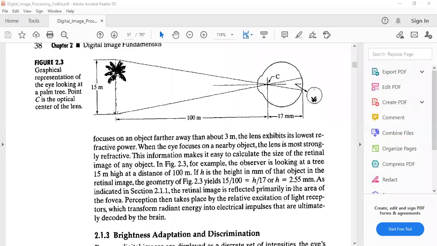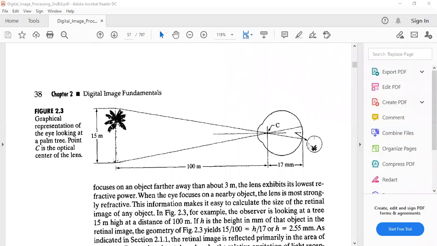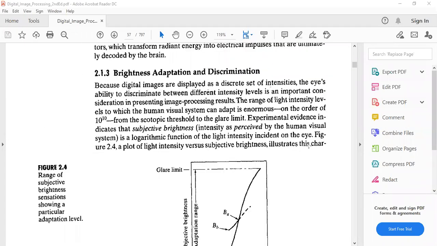ಗೊತ್ತಾಗ್ತಾ ಇದೆಯಲ್ವಾ? 15 ಮೀಟರ್ ಗಿಡನ ಅಥವಾ ಮರನ ನಾನು 100 ಮೀಟರ್ ದೂರದಿಂದ ನೋಡಿದ್ರೆ ನಂಗೆ 2.55 mm ದು ಇಮೇಜು ರೆಟಿನಾ ಒಳಗೆ ಫಾರ್ಮ್ ಆಗುತ್ತೆ. ನಮ್ಗೆ ಗೊತ್ತು ರೆಟಿನಾ ಸೈಜ್ ಎಷ್ಟಿರುತ್ತೆ? ಇಟ್ಸ್ ಅಬೌಟ್ 17 mm. The size of the eye is 20 mm. From lens to retina, it is about 17 mm. Okay, this is about the formation of image on the retina.